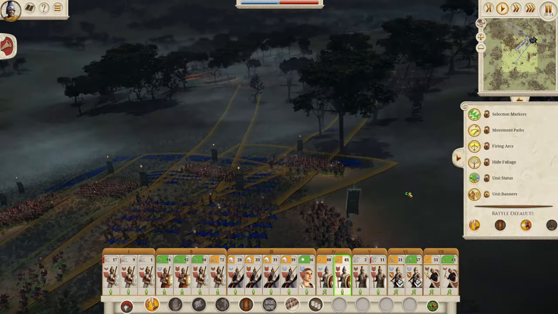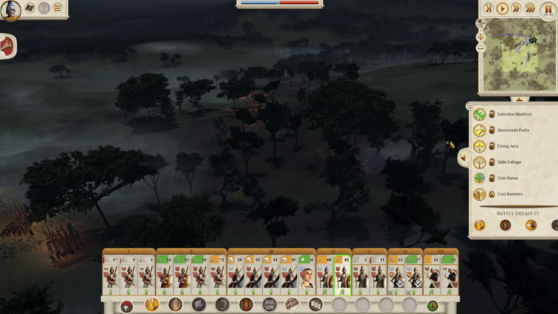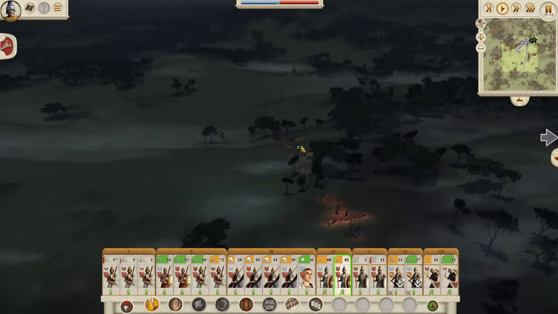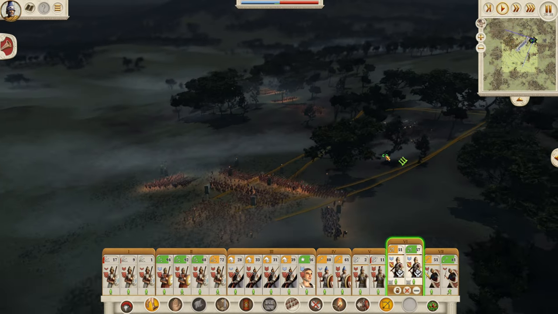Very good. Like, what? The AI, this doesn't help you, bro. This just pushes you against the edge of the battle map. So, yeah, I don't know what they're doing. Look at this army as well. If we had a slightly bigger army, we could take advantage of that. But unfortunately, we don't.